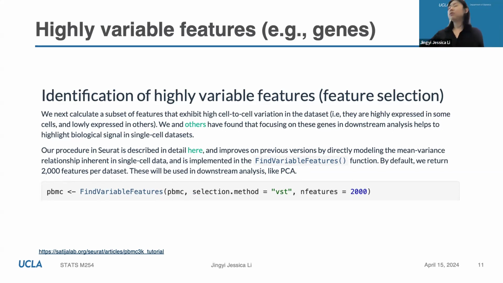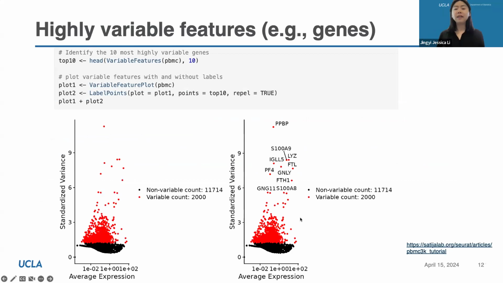So if you recall, in the Seurat object, the genes are rows and the cells are the columns. Okay, and this is what you can do with it. Once you have done FindVariableFeatures, these are stored in the pbmc object. Then you can keep the top 10 genes for your examination. Specifically, given the variable features selected, there is a plotting function called VariableFeaturePlot, which will give you something like this.